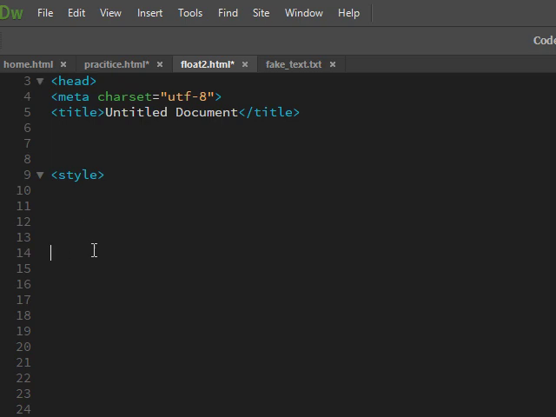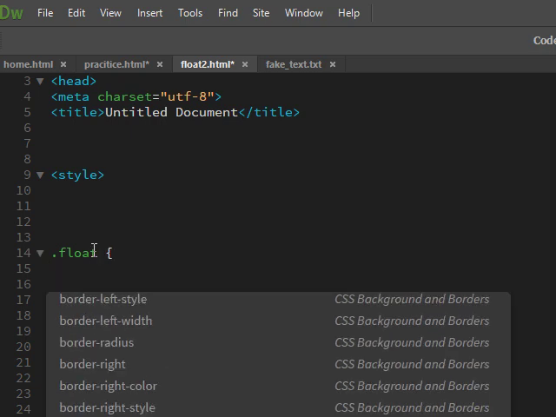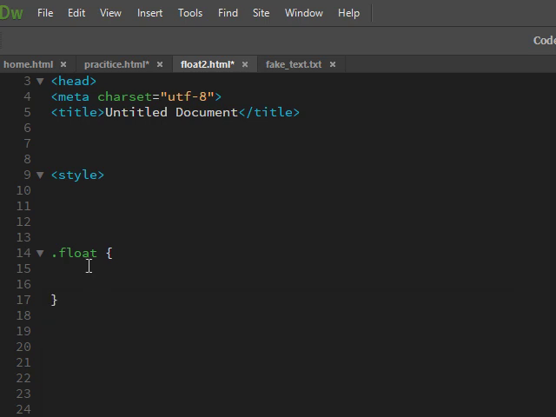All right, so let's do this. Period, float. And to make them float, we actually need to give them a width, because they need to have enough room to fit side by side.